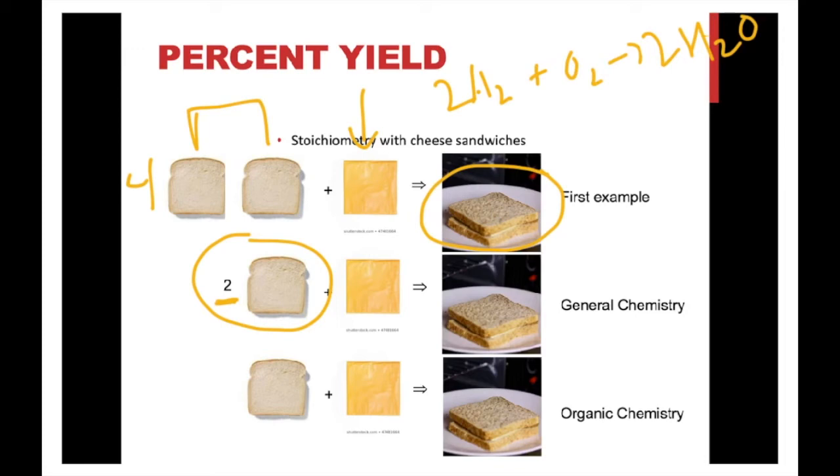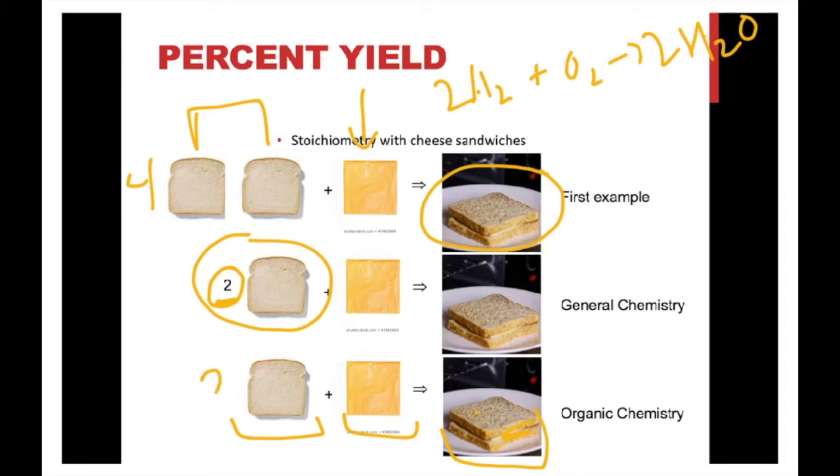Organic, we kind of meet you somewhere in the middle, where for almost every organic reaction that is written out, you never get that number, the coefficient, in front of the parts of your reaction. What we rely on you to do in organic is look at your starting materials, look at your product, and say, okay, looking at this picture of my product, there are 2 breads and 1 cheese. And it's a little hard to see. Trust me, there's 1 cheese in there. Right, there's 2 breads and a cheese.